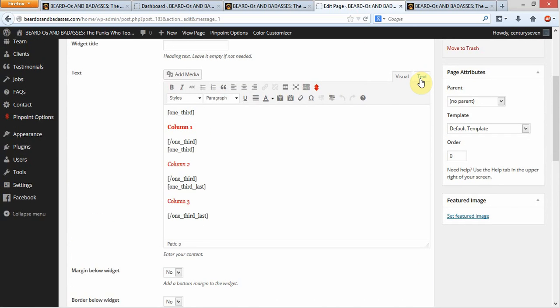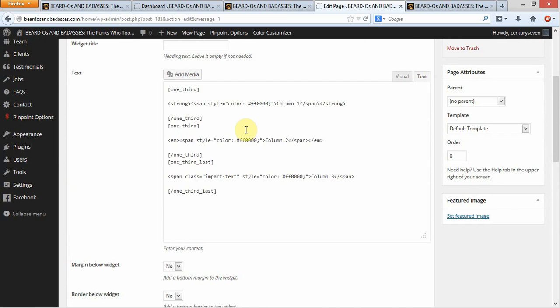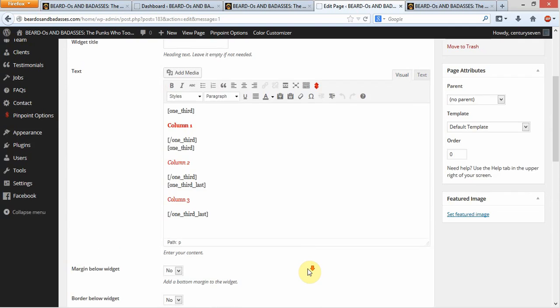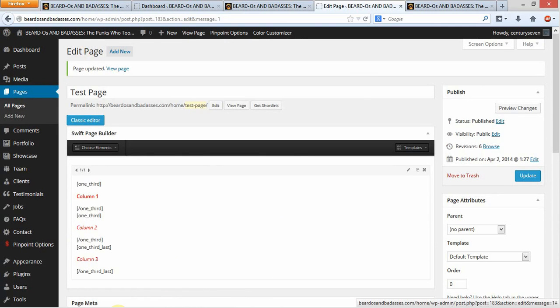Over here, if you click into the text area, you'll notice that there's some other code here in addition to the shortcode, and the system puts that in there from the WYSIWYG editor. Just remember that if you're in the text area, you want to be sure not to change any of this code that's sitting around any of these items, because that's what's formatting these items out here in front. So just be aware of that if you're in the plain text editor. But anyway, so that's how you deal with shortcodes in the system.